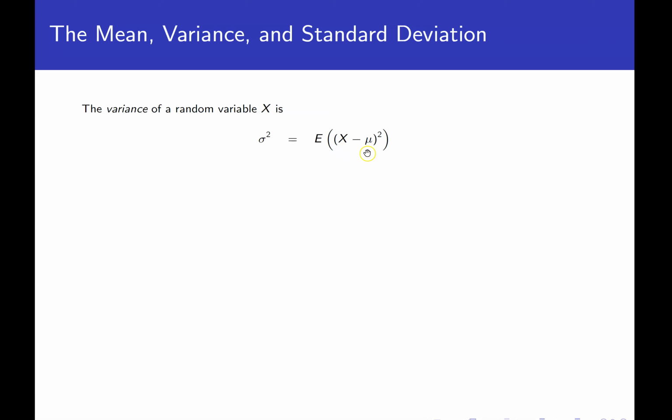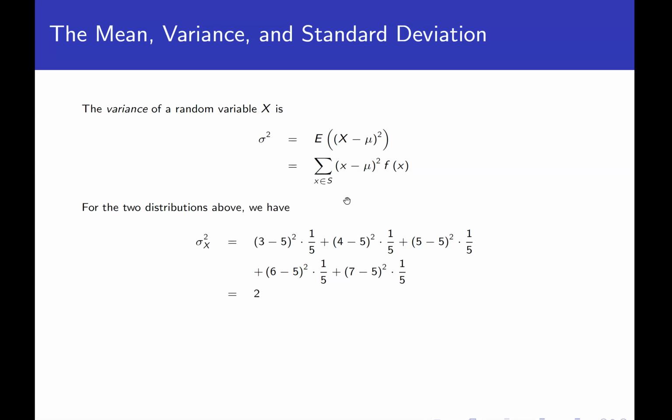Okay? So to make these differences all positive, we do the square here to help us with expected value. So by definition, that would be taking the x minus mu and squaring it, and then multiplying it by the PMF, and then summing it up over the entire support. All right, so let's do that for the two distributions above. We already found that the mean was 5. So we plug in each individual value for the x, which was 3, 4, 5, 6, 7. Subtract the mean from each of those. That's what this says to do. Square it, and then multiply by the PMF. If you go through that process, you'll get 2 here.